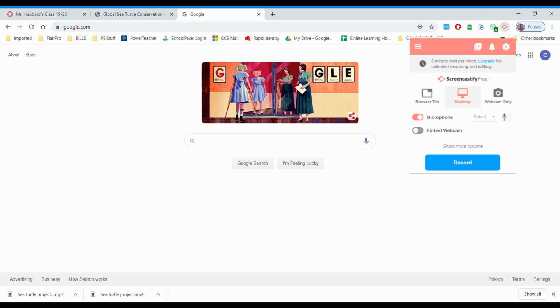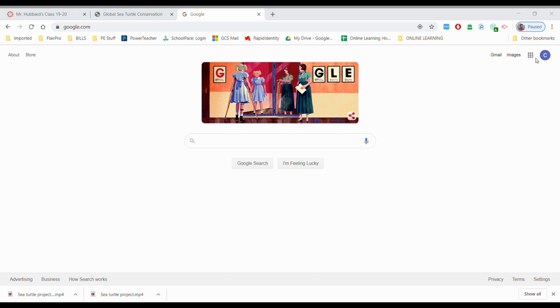So now I'm ready to hit record. The minute I hit record, you're going to see up here in the corner, it'll count down. It'll say 3, 2, 1, and then on this little icon there will be a little bitty red dot. That little red dot lets you know that you are in record mode. Okay, so let's try it. I'll show you how to do a really short read aloud, and then we'll go from there. Okay, so here we go.